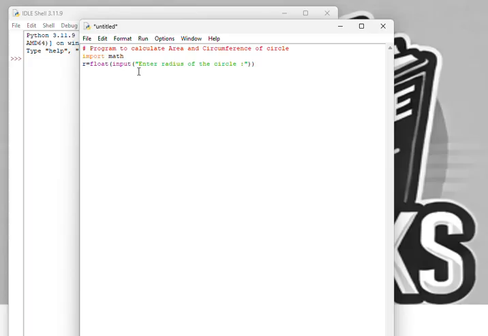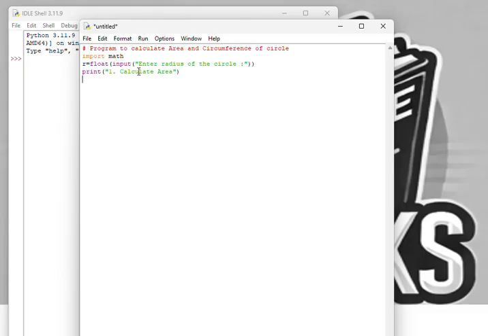Now depending upon the choice whether you want area or circumference, to make it more interactive, I want you to choose. If you want to find out area, you have to go with option 1. So 1 calculate area.